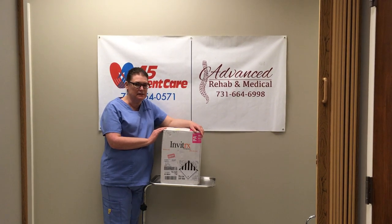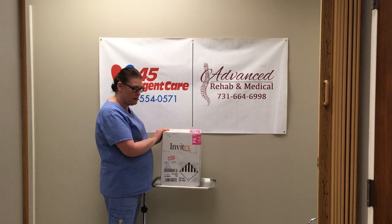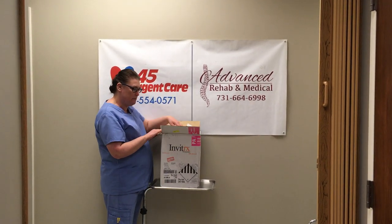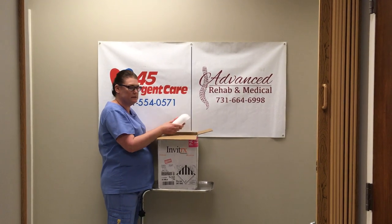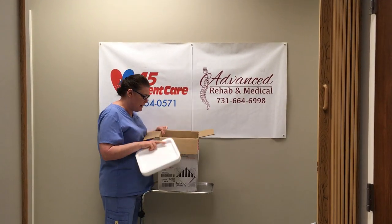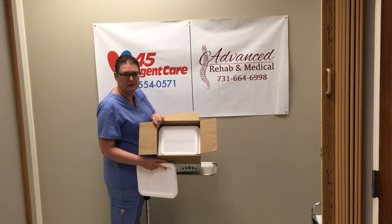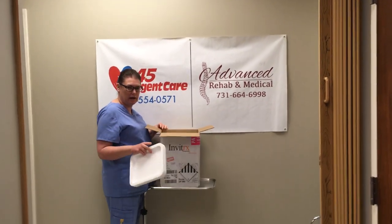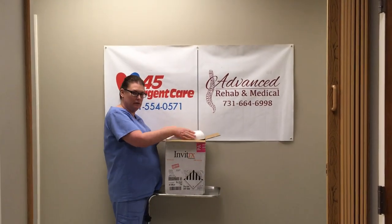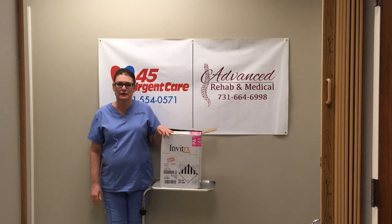I take lots of different kinds of medicines for them, but today I want to talk about the stem cells. We ordered them from a special company and they come in a package looking like this. They are packed in a styrofoam box and, as you can see, they're packed in dry ice. The stem cells themselves have already been taken out and stored in a container of liquid nitrogen to keep them safe.